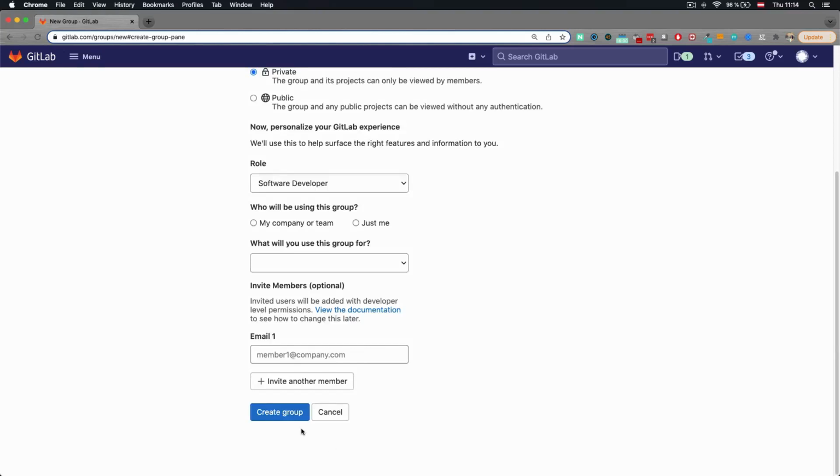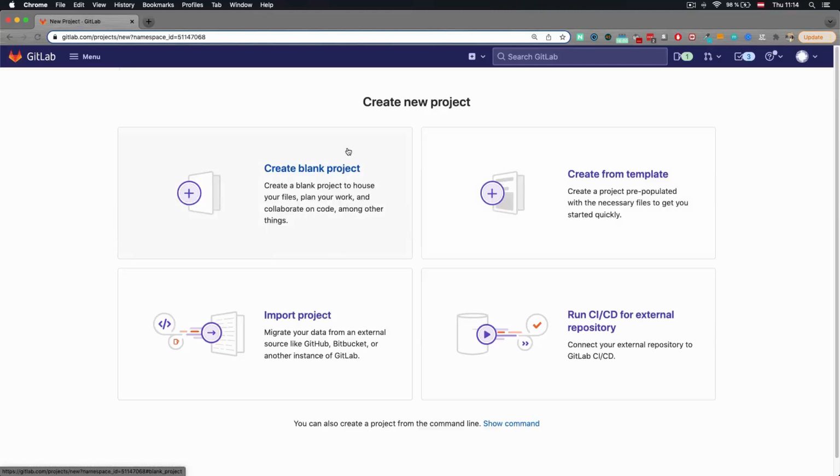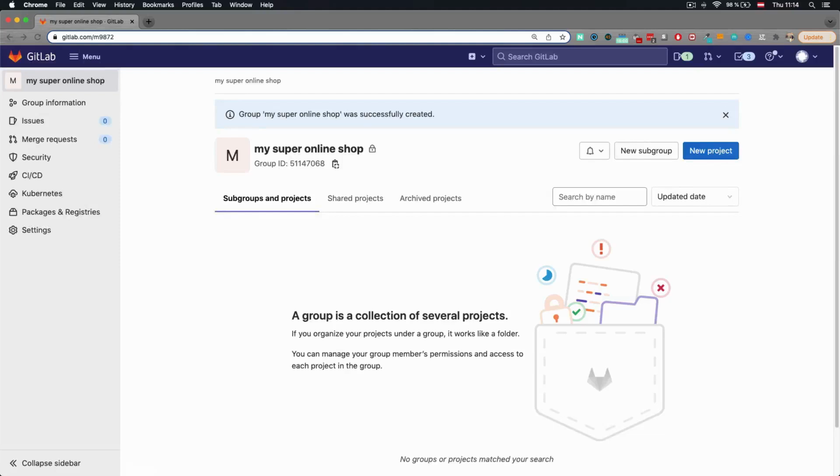You can add people to the group, etc. And let's actually create that group. And now within that group, you can create projects. So again, all your microservices will be their own projects, plus you may have an infrastructure as code repository, library code, and so on. And the good thing about it is that you can also manage the access permissions for the whole group of projects instead of managing the access for each individual project. So you can configure your team member permissions, access permissions on a group level.